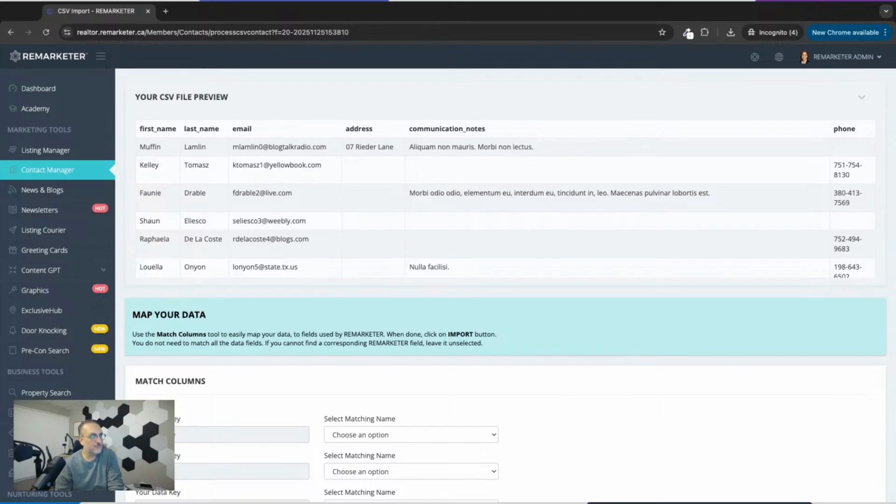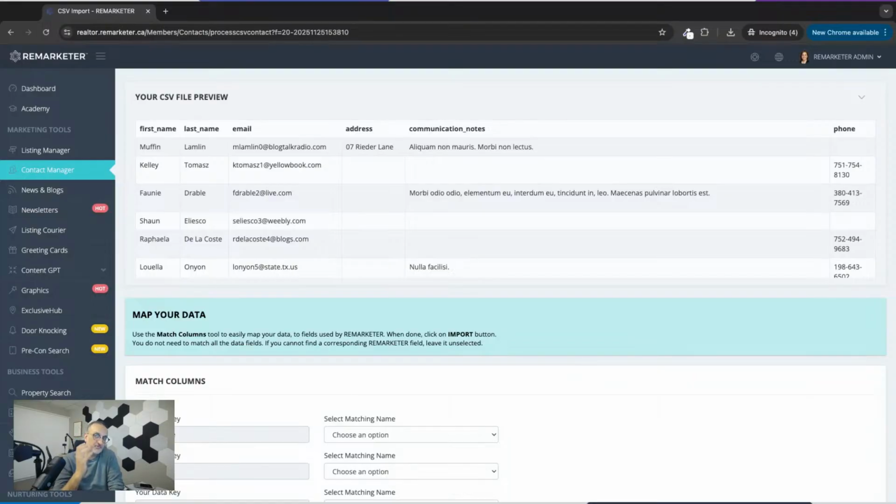Now, it's important for you to make sure that the first row on your CSV file, as I have here, includes the type of that information. So for instance, here it mentions first name. So these are all the first names. And then we have last name. These are all the last names. Then I have the emails, the address, the communication notes, the phones, etc. So, you can have as many columns here as there would be. Rule of thumb, and I will repeat this a few times during our conversation, don't overcomplicate your contacts database.